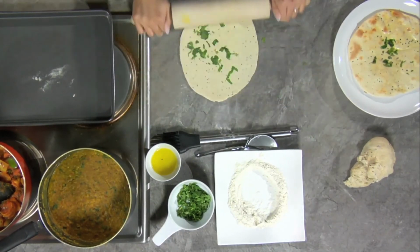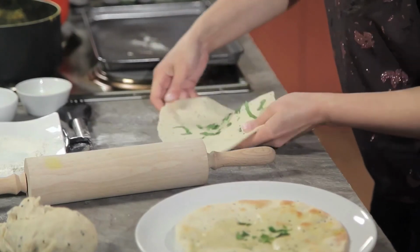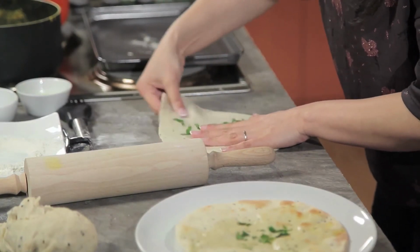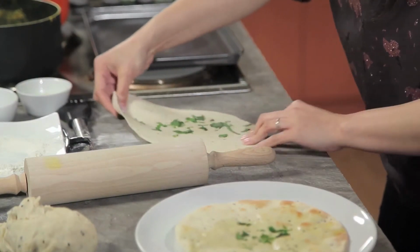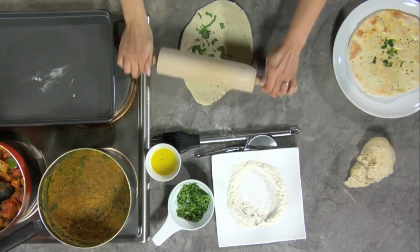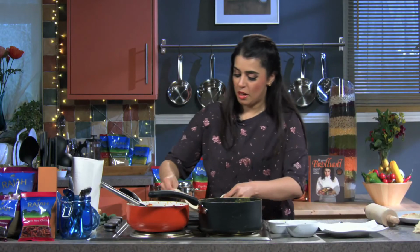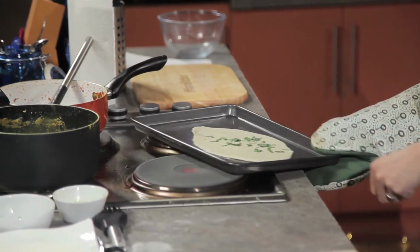And now if you want to make it really nice and authentic, let's just stretch it on one side like you would a proper restaurant naan bread. A bit on this side. There you go, that's a nice oval naan bread shape. Back onto the tray, in the oven.